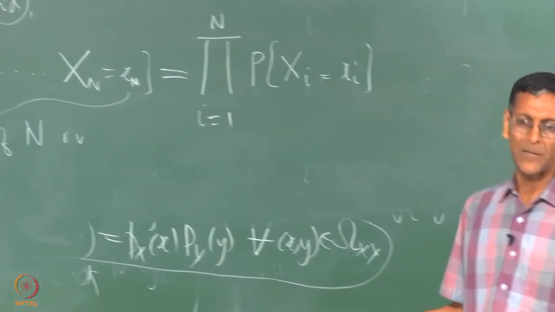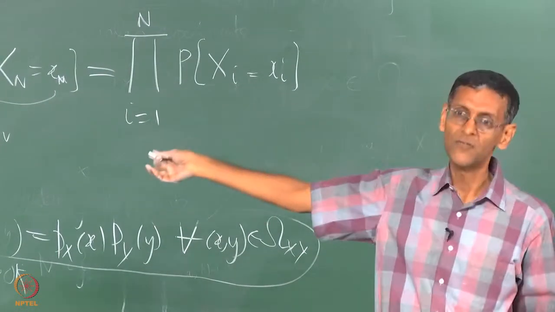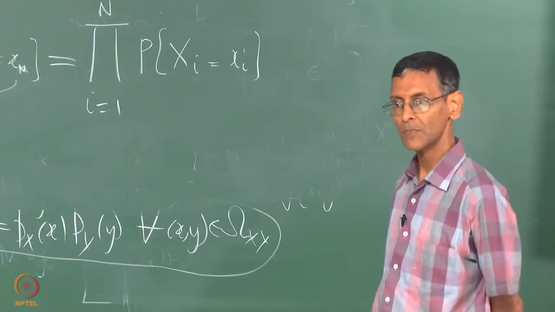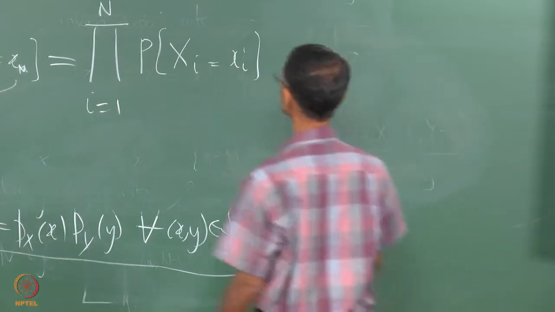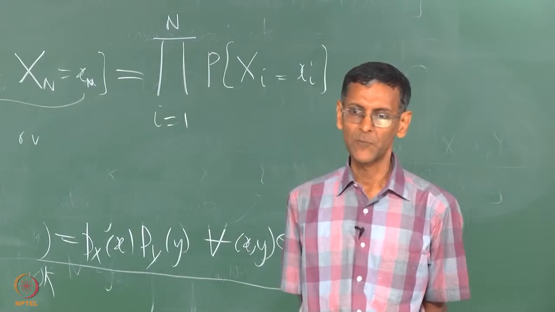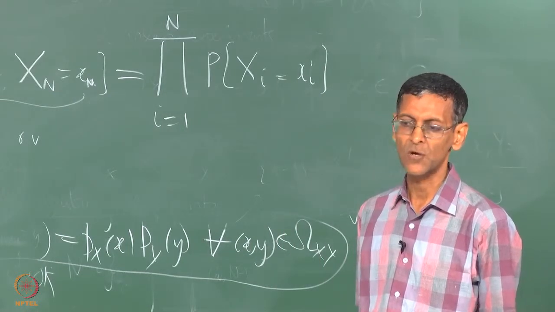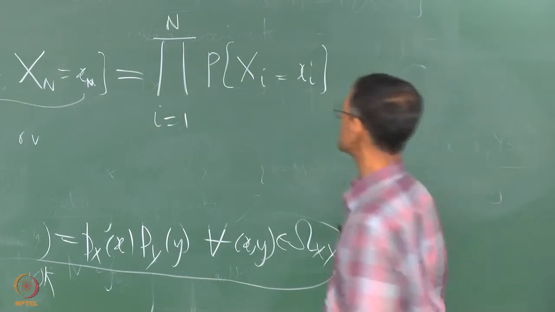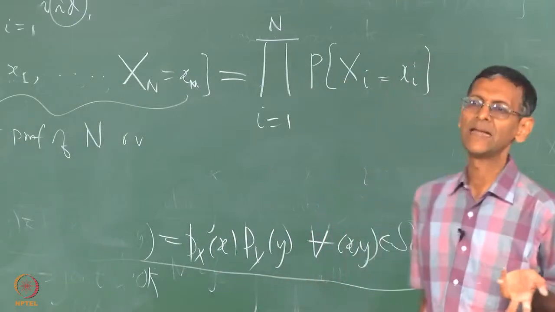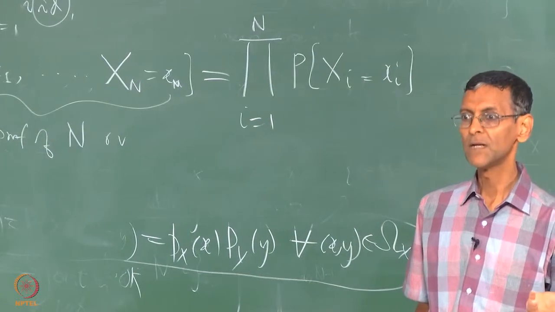There you have n independent random variables, most commonly found in the case of n trials, in which case each of them is a Bernoulli random variable, for example, indicating the success or failure. So, in that case this small x1 through xn would be any arbitrary n tuple or an n vector with zeros and ones.